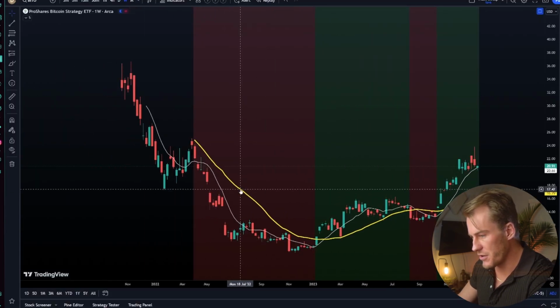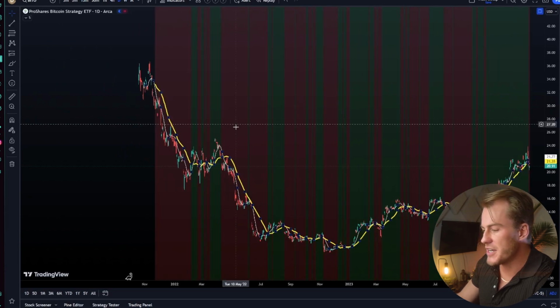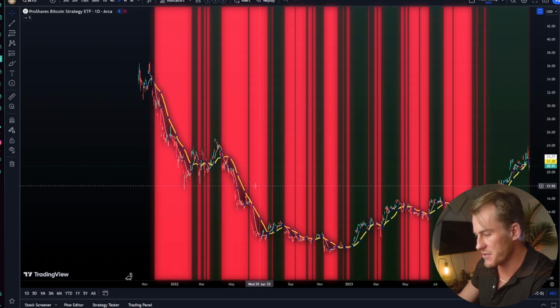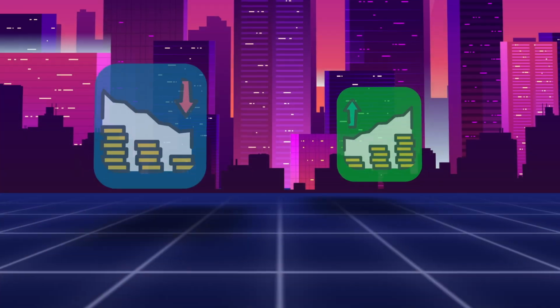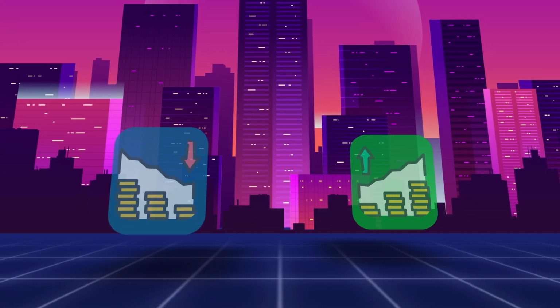We're going to edit our EMAs real quick, and we've already got the 9 and the 25 rolling. So this strategy turns on when the background is green, and it turns off when the background is red. And this is built around asset rotation theory. So these switches are really great for rotating into a different asset class when a certain asset that you're building off of is not profitable.